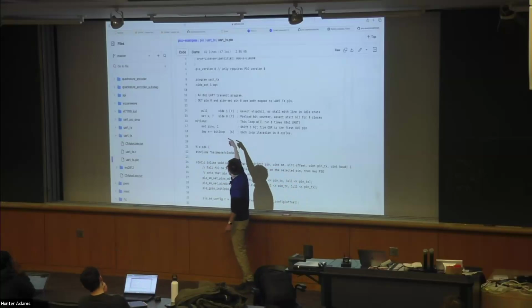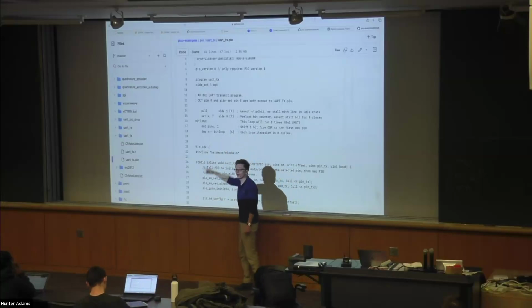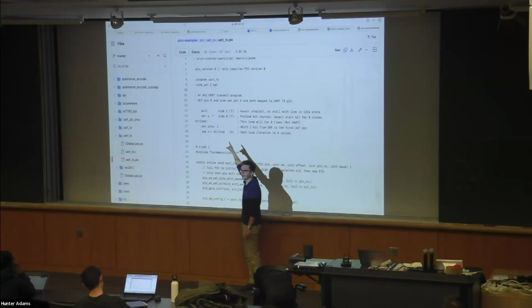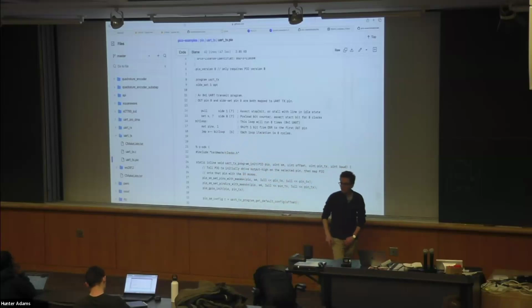We spin here 8 times, clocking out those bits, and then we jump back up to the top, sit on that pull instruction while also putting out a side instruction. The additional 7 delay there is in the event that we got there and the user's already put something in the TX FIFO for us to send our next transaction. We still have to hold that transmit line high for the stop bit time, and that enforces that we do that before we send the next start bit. Okay? So in brief, that's what we talked about.